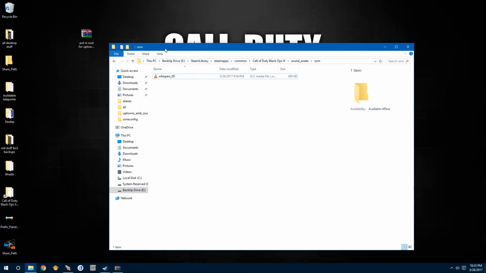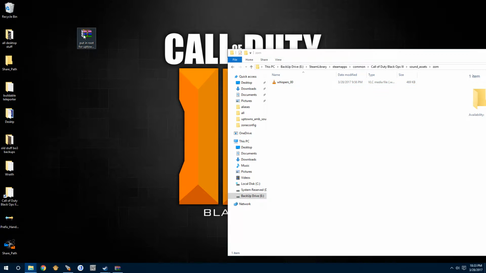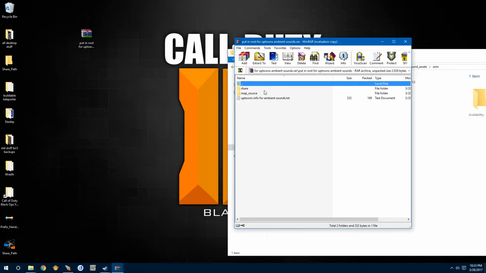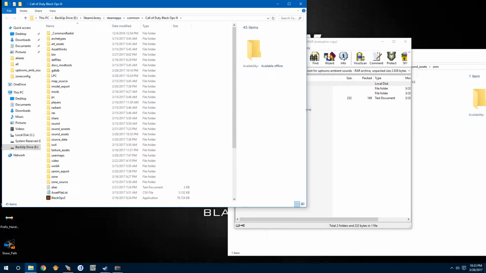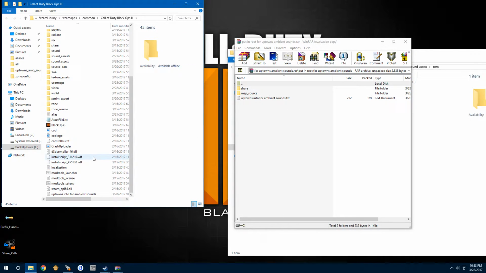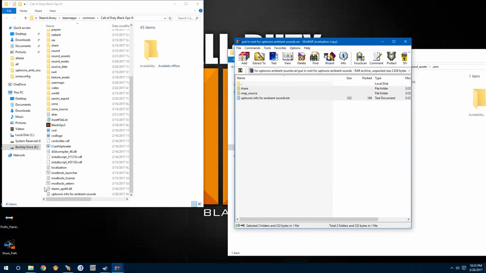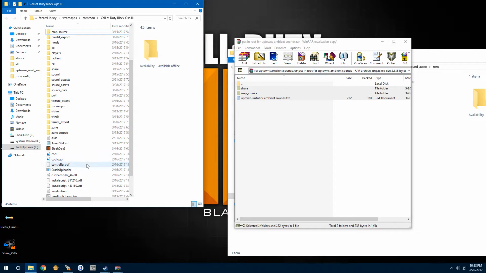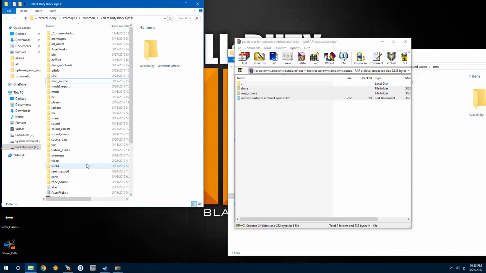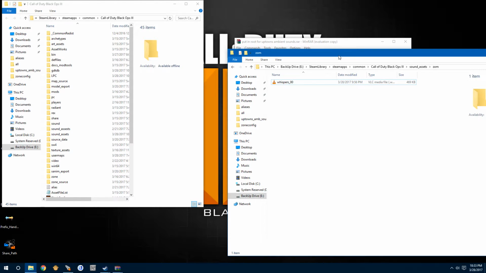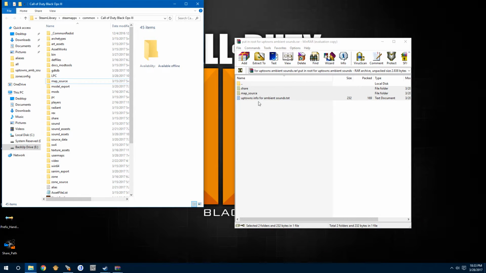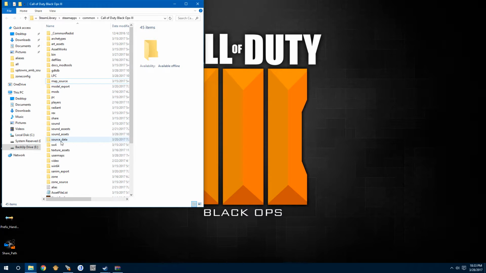There you go. Now first things first, I'm not sure if I extracted all the information into my root folder, so let's do that now. There you go, my root folder from Black Ops 3. Find an empty spot. You don't want to extract it into a folder, so just copy these. Place the files in the destination. That's fine, because I had it from before. All right, so first things first, I put that in the Zom folder.